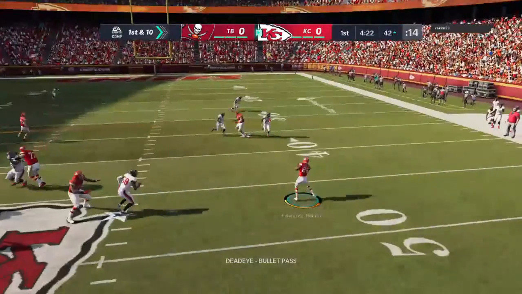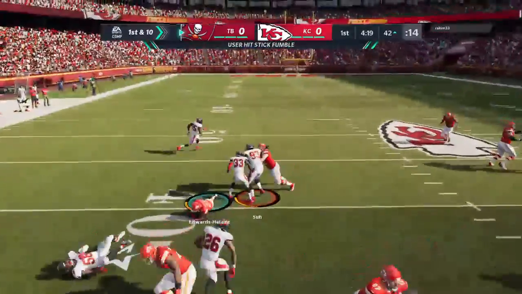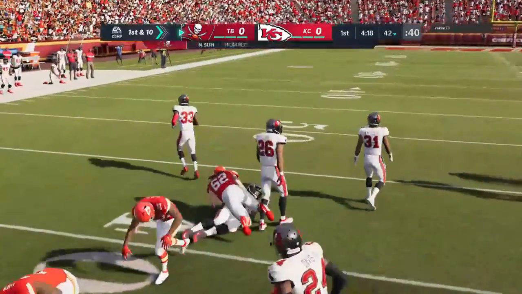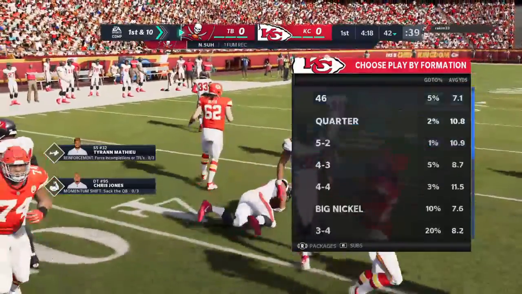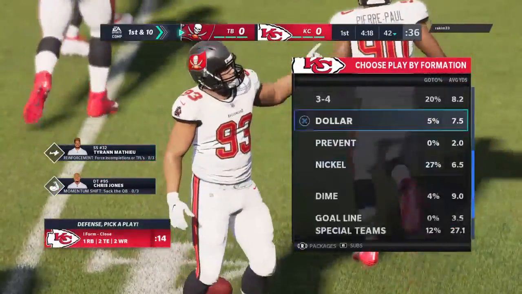Throwing on first down is Mahomes. He'll find his running back, Edwards-Helaire. Oh, the ball is out. Edwards-Helaire lost it. And it's picked up by the Buccaneers. And they will take over possession of the football at their 42-yard line.